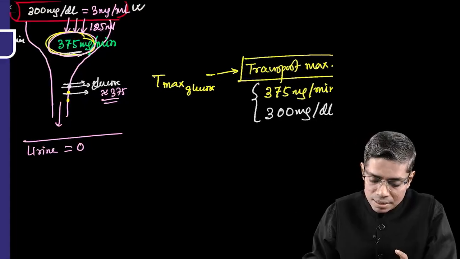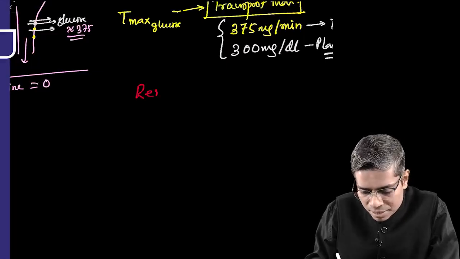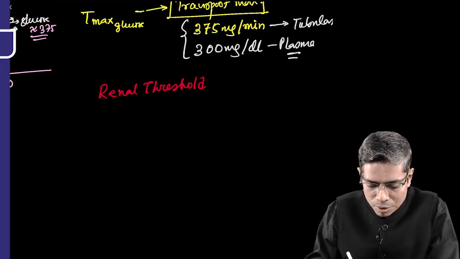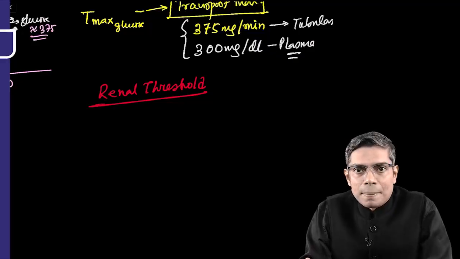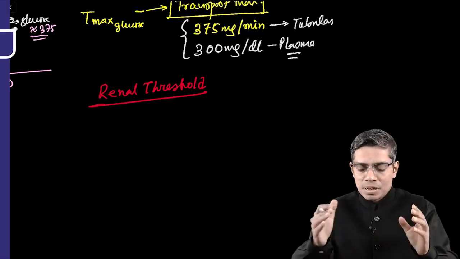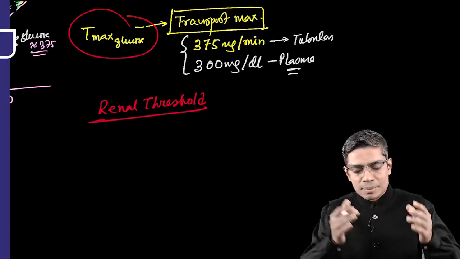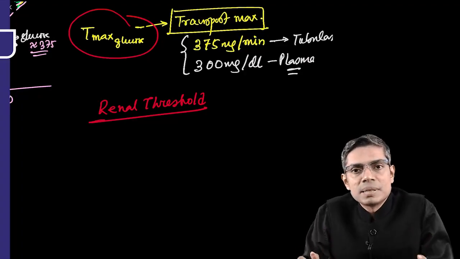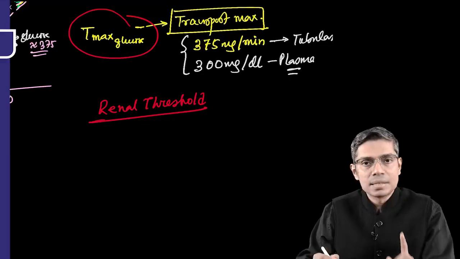That's why there is a second concept that is known as renal threshold of glucose. So this renal threshold is the actual scenario. Okay, the renal threshold concept is similar to the transport maximum concept, but the transport maximum concept is a theoretical value. Okay, experimentally it has been proven that the maximum amount of transport or absorption of glucose capacity in the nephron is 375 milligram in 1 minute. But the actual value or the real value is the renal threshold.